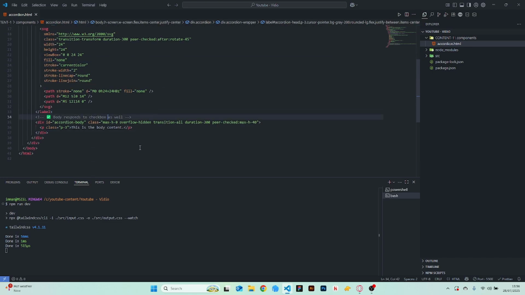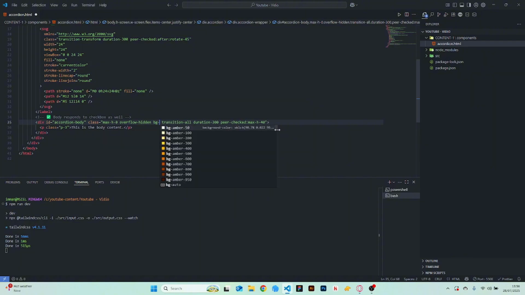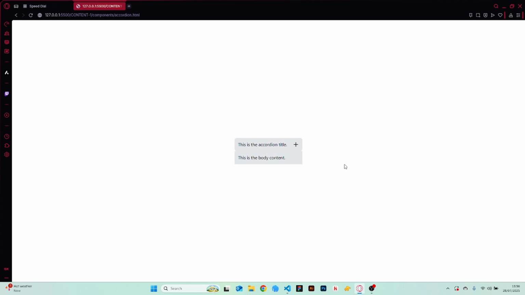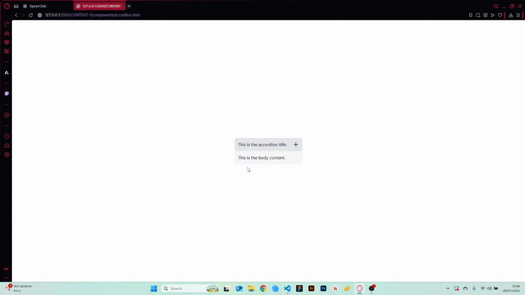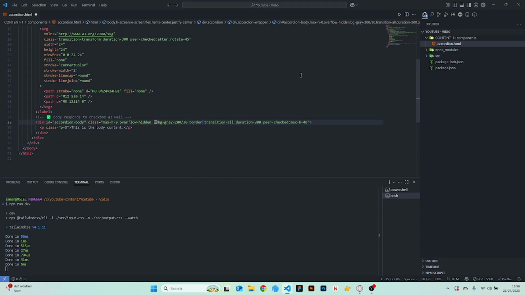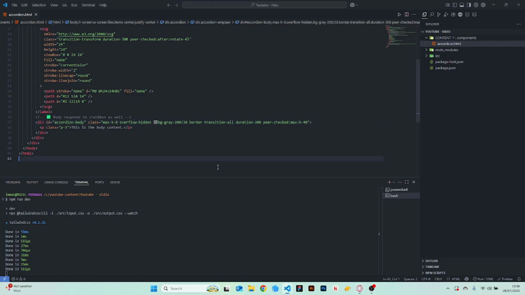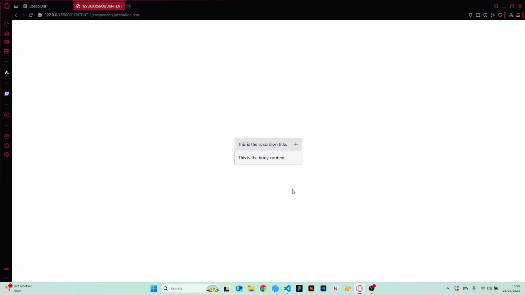Maybe the body, let's put the body into like ease. What's the base width? Okay, let's put a BG gray 100 and let's see how it is. All right, so put it like a possibility. Oh, there you go. And then put some border. There you go. And then make the border black and add some opacity. There you go.